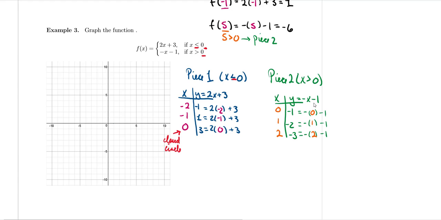Okay. Now, why did I mention that we needed to include the 0 even though the x has to be greater than 0? Well, the reason for that is illustrated more clearly here in the graph. Let's say that I did not include the 0, but I included the 1 and the 2. So when x is 1, the y value is -2. When x is 2, the y value is -3. Okay. And you can see here that we do have 2 points, and that's all we need to make a line. So there we go. Here is piece 2.